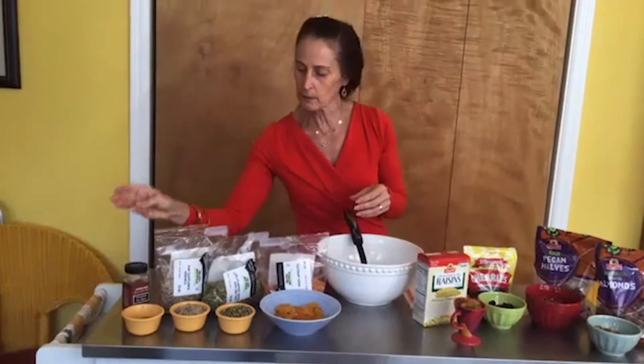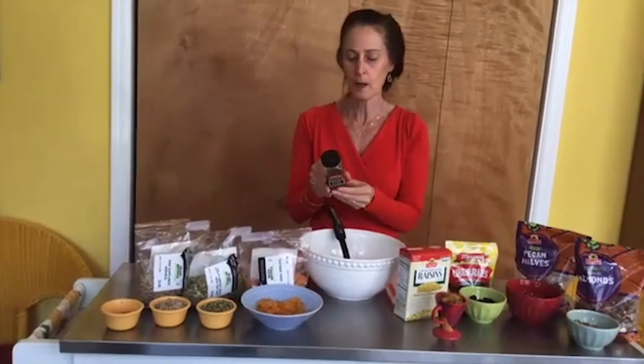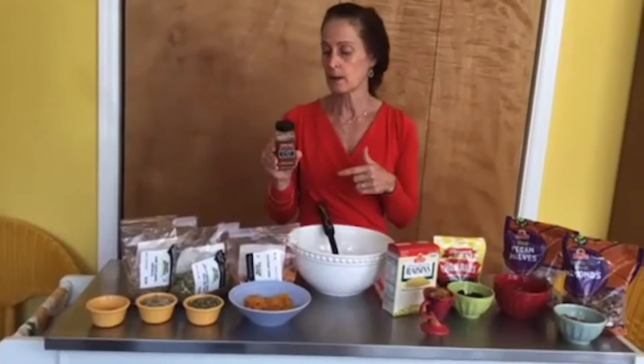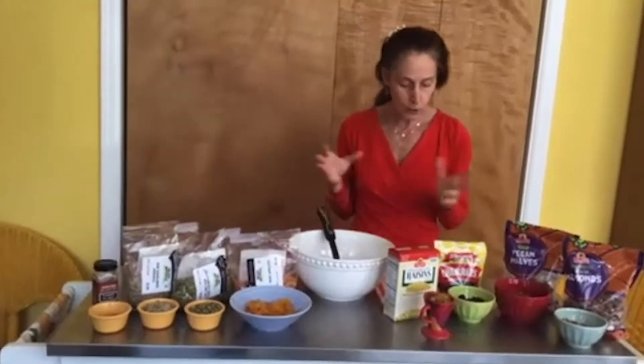We're adding a little pumpkin pie spice. You can buy pumpkin pie spice in the grocery store in the spice section — it's a familiar seasoning used in pumpkin pie around Thanksgiving. It's made from a blend of cinnamon, ginger, nutmeg, and cloves. If you don't have pumpkin pie spice, you could mix it from everyday spices in your cabinet, since cinnamon and nutmeg are pretty common — we use them in apple pies and different dishes.